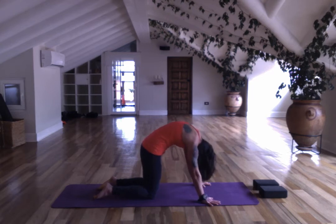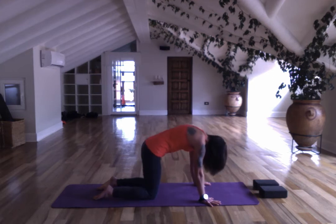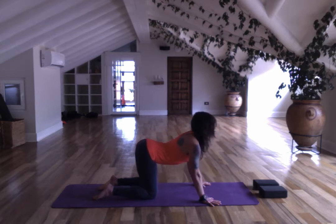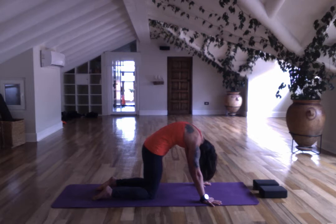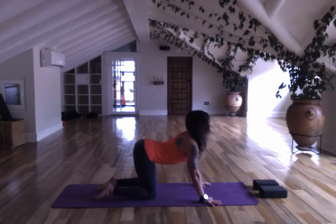We're going to be folding forward a lot today, so connect to the rotation of your pelvis here. In cow pose we're anteriorly tilting, opening the pelvis, opening up the backs of the legs. Exhale and round — release the low back. We want in our forward folds today to have the pelvis anteriorly rotated. Feel how your tailbone is lifting up — hold the pose for a few breaths. There's more space in the back of your legs here. As we fold into cat pose we feel a stretch in the back. We can work on both of these today as we work on forward folding. Take one more cat and cow.